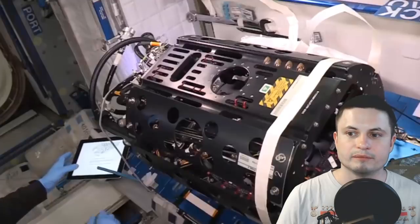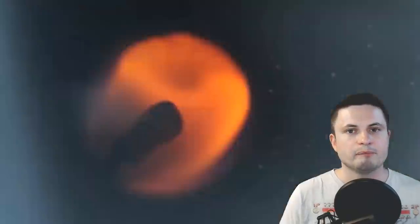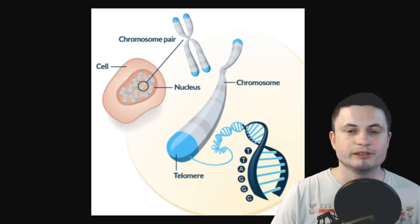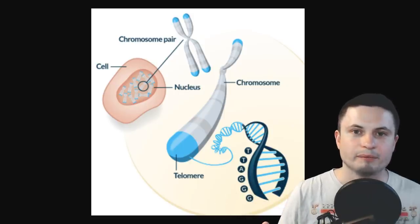Another interesting discovery was that his genetic code changed quite dramatically while he was in space — not to the point of becoming a different species, but his body did start producing slightly different proteins. Our body usually produces about 2 million proteins based on around 25,000 different genes. Several thousand changes were observed, and what's really interesting is that when he came back to Earth, even after one year, at least seven percent of these changes actually remained with him. So right now he is a slightly different person from when he left — no longer genetically identical to his twin.